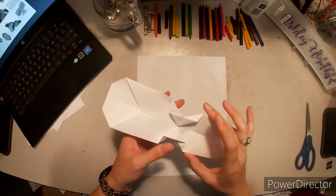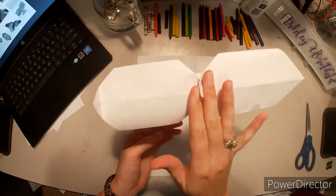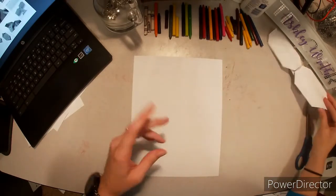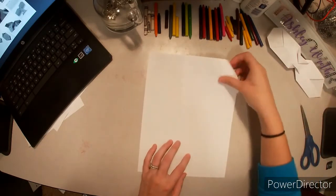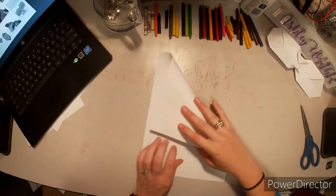This origami piece is a tumble wing. This is the kind of thing where you hold it up really high and when you drop it, it spins around and twirls. So to do this, we're going to start with a traditional origami square, bringing this corner down to here, lining up this edge with this edge.